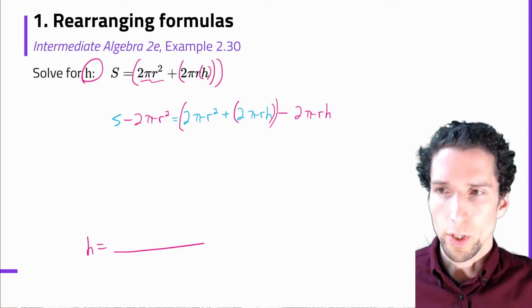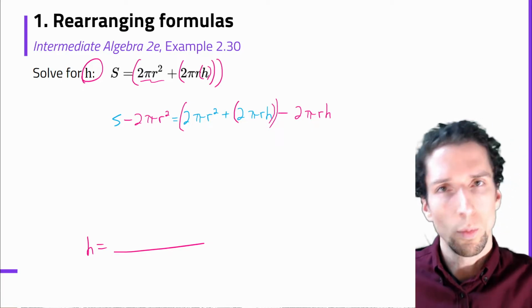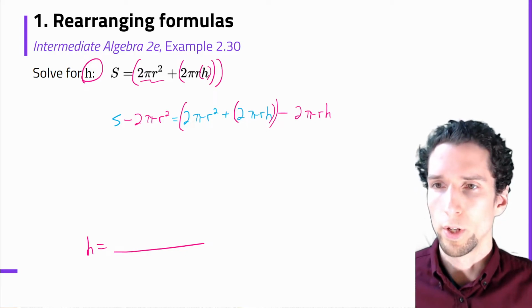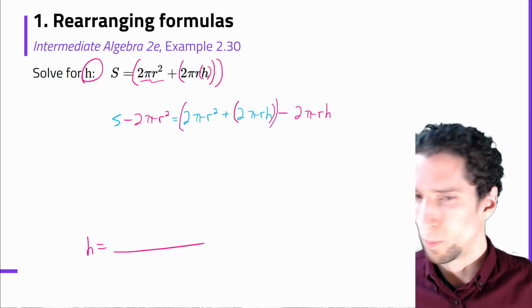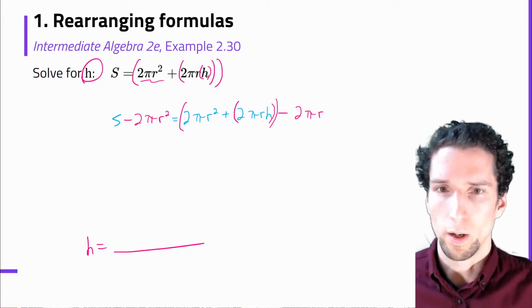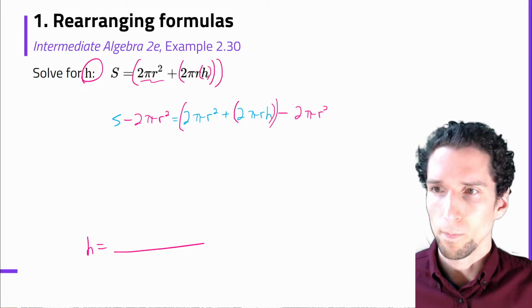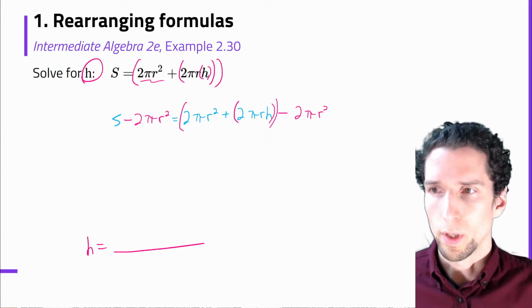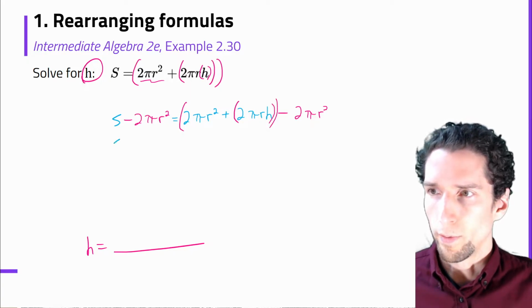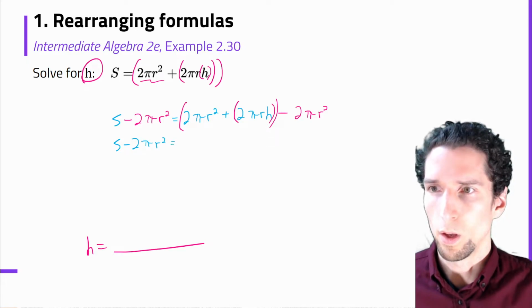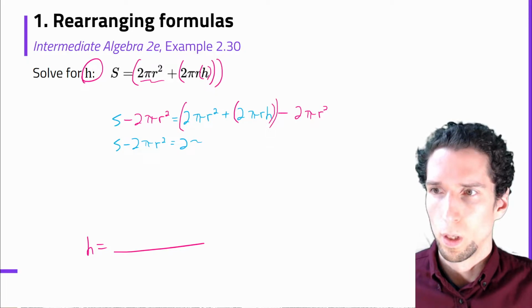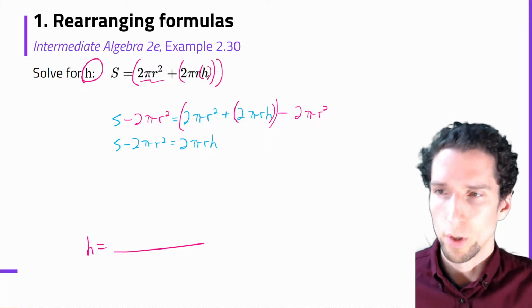But the addition is sort of happening on the outside. Addition, subtraction, we can move those around, change out the order. Sorry, I wrote 2. That is the wrong thing. Not pi r h. This should be 2 pi r squared, same as this term here. Okay, so we do that. Those will cancel out. They're gone. Our next step then is that we have this s minus 2 pi r squared equals 2 pi r h.